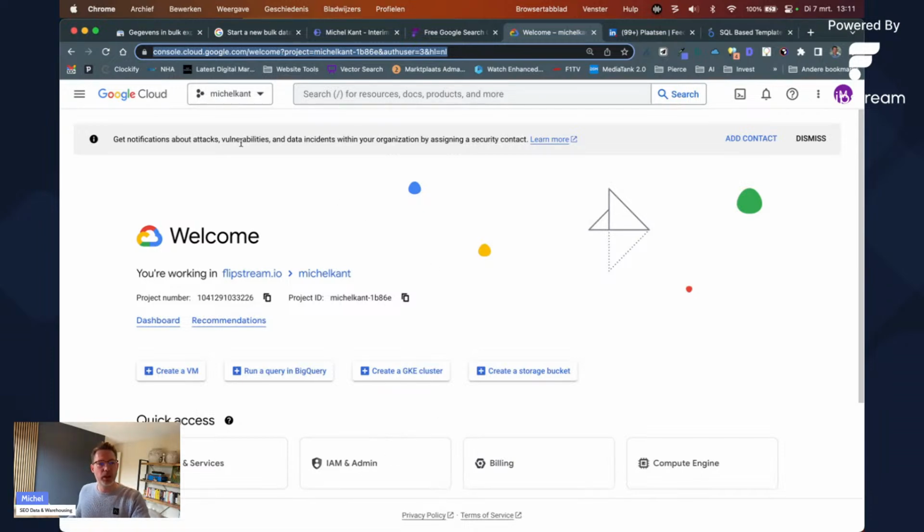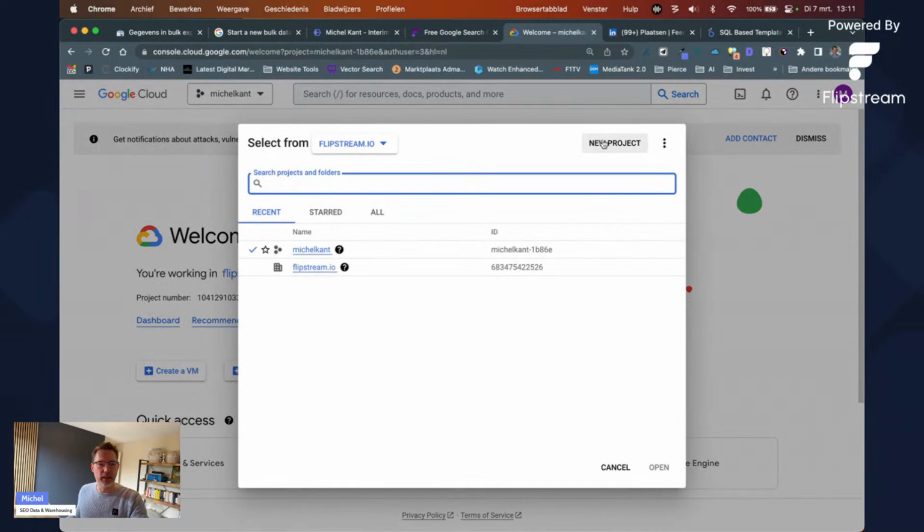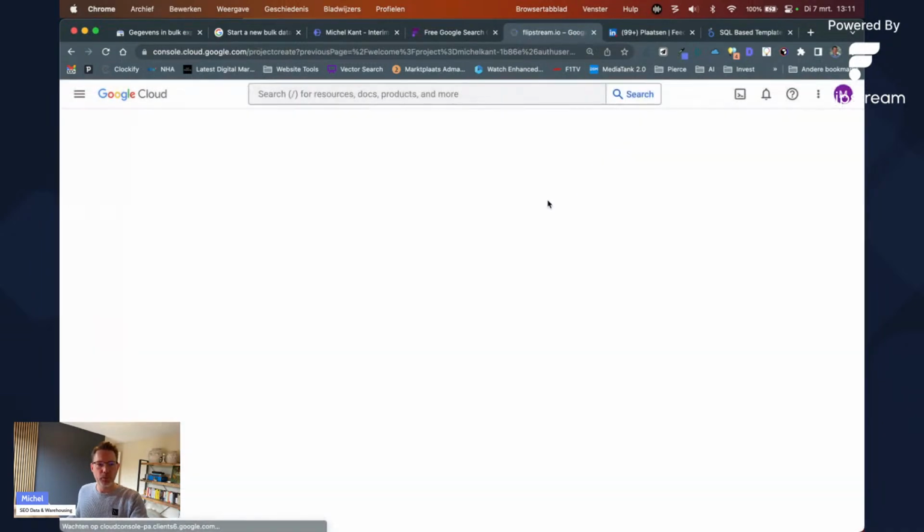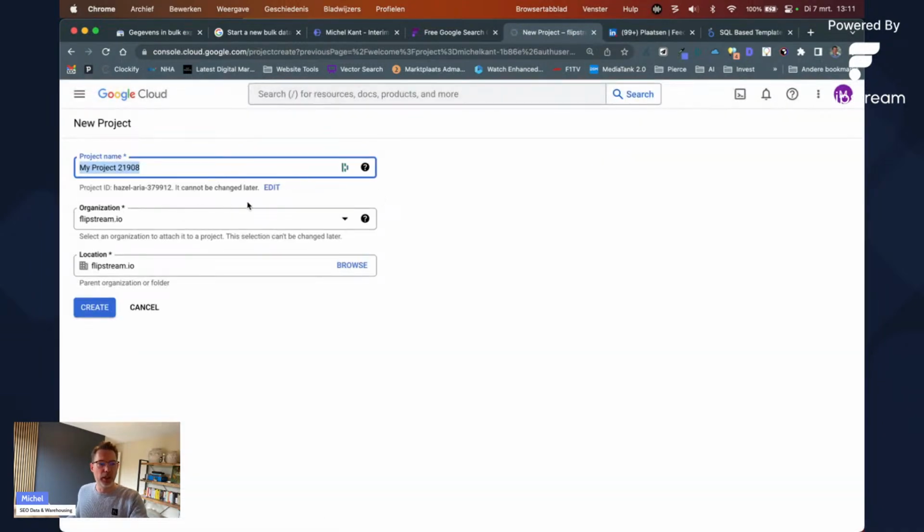As soon as you come here, you probably want to make a new project, or you want to use an old project. Whatever you want to do, make it a generic name, because this is not per se going to be a project that is connected only to Google Search Console. It's very possible that you're going to use this Google Search Console connection as a first step, but you're actually going to do much more data synchronization later.